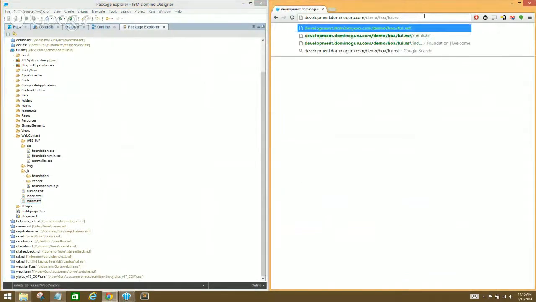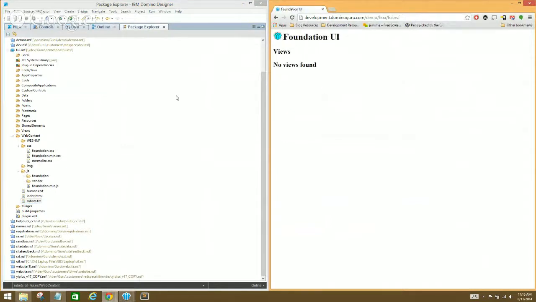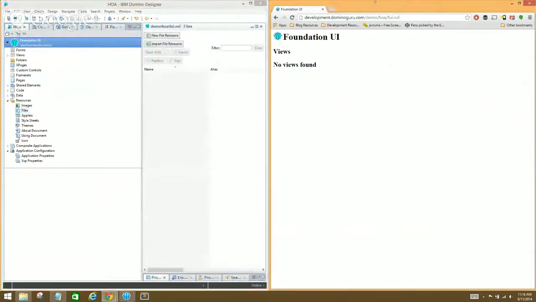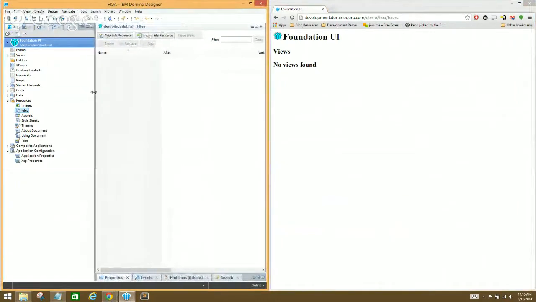So now in order to use it. And you can see there's absolutely nothing in here. We're going to start. Let me just bring that back to something that we could see. So we're going to want to start with probably a custom control to handle our layout.